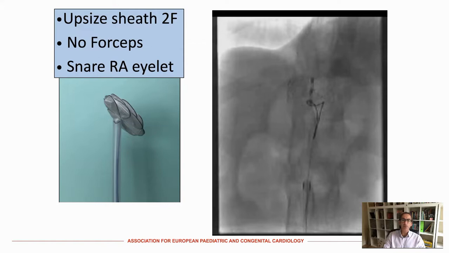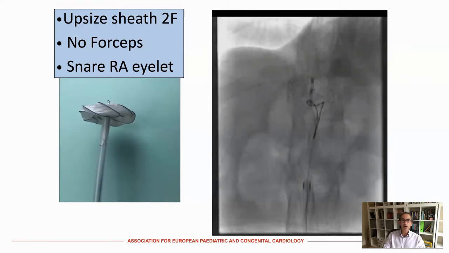It is very important to snare the right eyelet as distal as possible and close to the disc, as otherwise you will not have enough support and the snare will come off the eyelet. As you pull the device, you can see how the locking loop unravels slowly, allowing the disc of the device to unlock and elongate so the device can be easily retrieved.